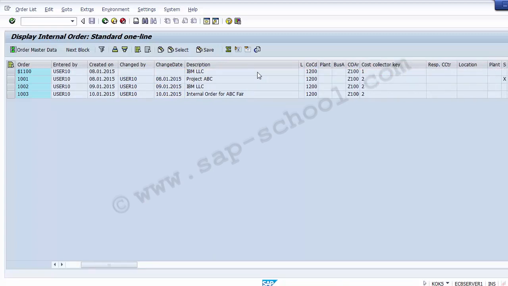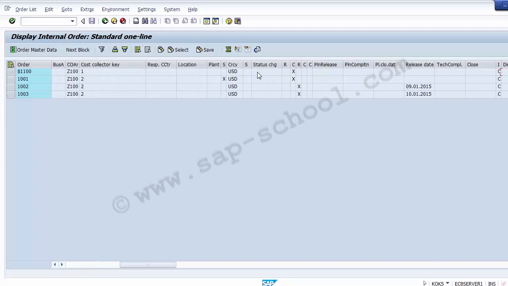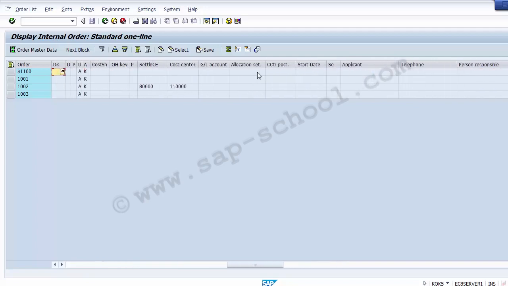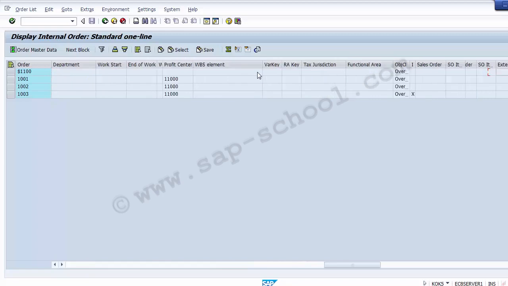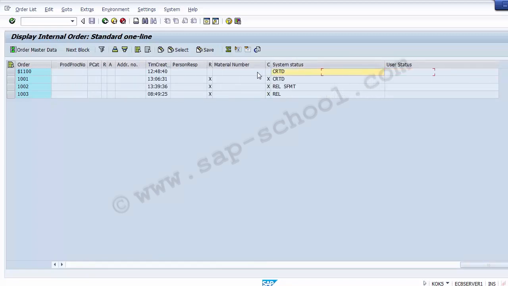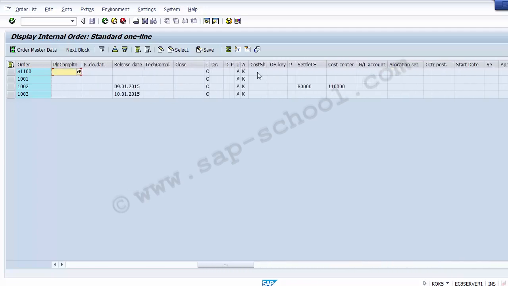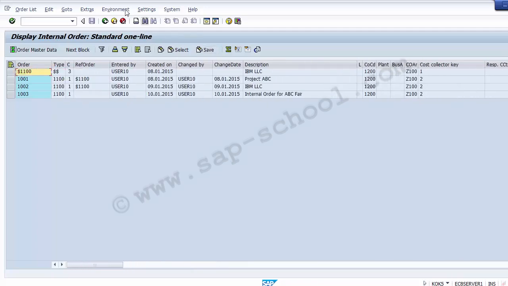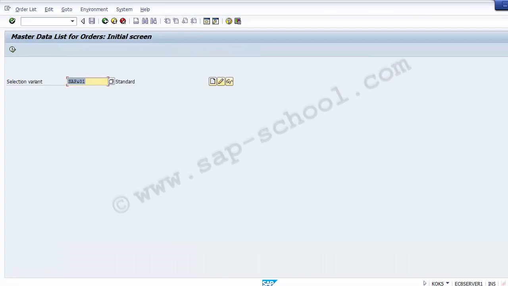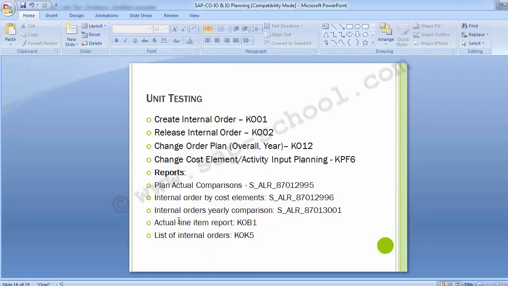So it shows you the master data details related to the internal order over here on the screen. So these are the different details related to master data which has been reflected to you in this particular part. So this is basically the master details related to the internal order.